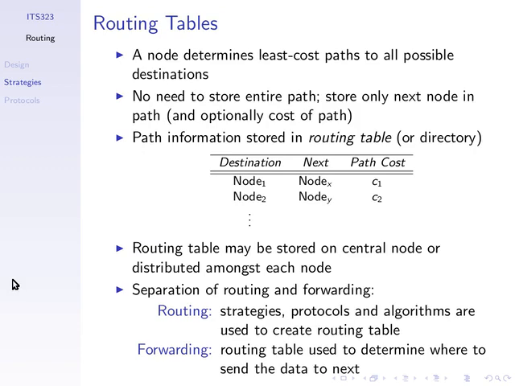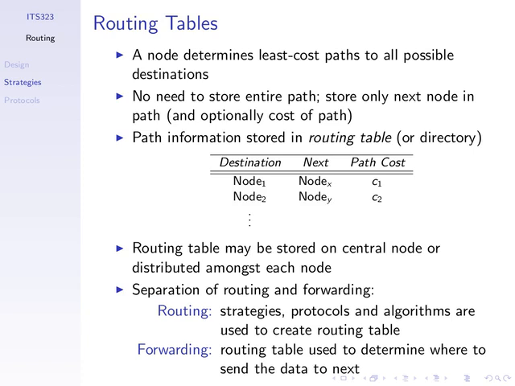Routing is a set of strategies, protocols, and algorithms used to create the routing tables. How do we learn the network status information? In our case, we built the network, so we know it. But in adaptive routing, we need to get an update of what are the network costs, the link costs, and so on. So we need some way to learn the network status information. So there are routing protocols that do that for us, automatically do it. Because as things change, we need to get updates of those changes.